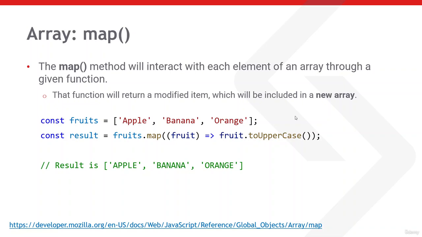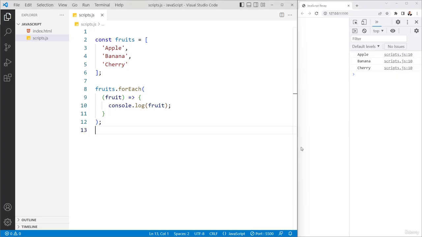Another feature that we are going to be using many times is the map method, which initially is very similar to the forEach one, where we are going to create a loop and interact with each one of the elements inside the array. The main difference is that the map method will return a new array, while the forEach doesn't return anything. Let's take a look into that.